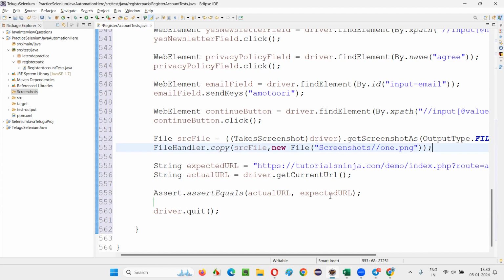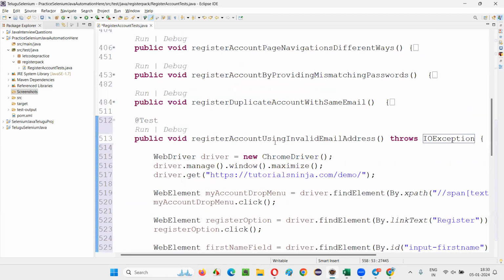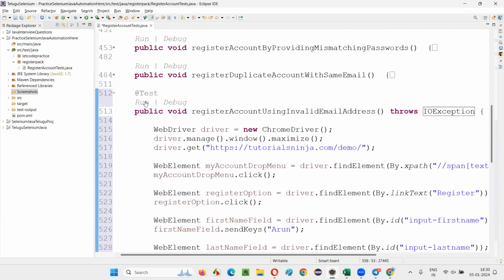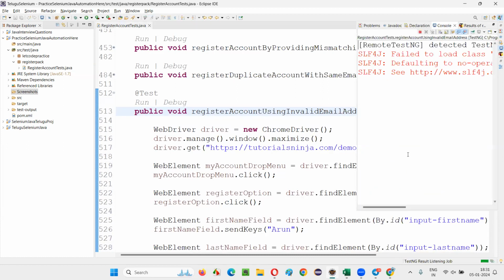So fine, this is how the screenshot will be taken, and all the things will be done. Let's run the script and see whether the things are happening or not. Let's run this particular test and see whether whatever I have automated so far is working fine or not. Later, I have to do a lot of things, guys. For every set of data, I have to run this test. This test has to run 4 times, not just one time.